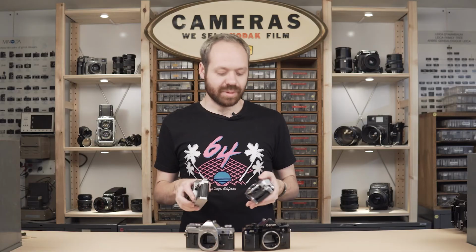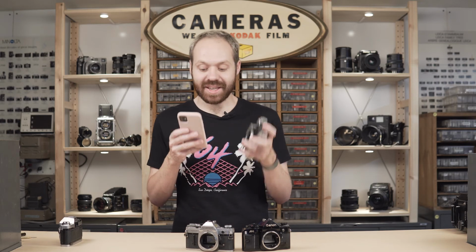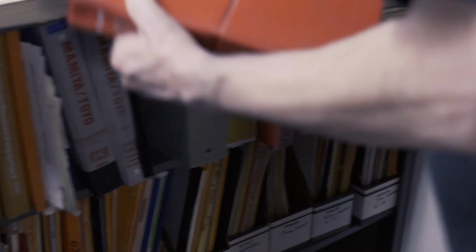Really? I don't want to reshoot this. Do you have one here? I don't know if I have one here. I might have one at the warehouse. I'm going to Google it. Hit the cut. Go ahead, waste your time. Yeah. That looks like the same knob for the AE-1 Program. It's not. I really don't think so. No, I'm looking at it. It looks exactly the same. I've got the parts list here. Why don't we look it up? Okay. Hold on a sec. I'll just do it.